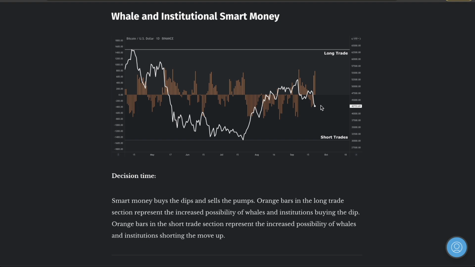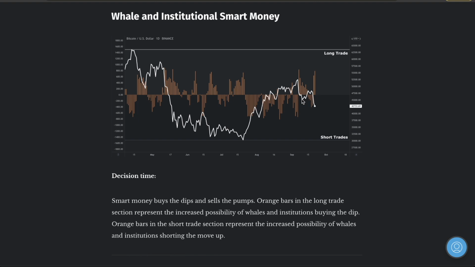Also, once I'm in a long trade, if this isn't confirmation you should be in a long trade right now, I don't know what is. So when you want to look to enter long trades, check this right here. This will show you guys what whales and institutions and smart money are doing to enter in. Right now, a lot of people are going long. We're going long on the channel as well, and we're doing very well. We're making some profits, and I'm expecting to close out some trades this week.